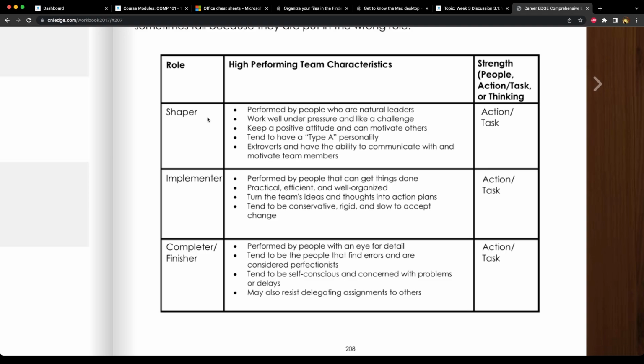So again, these are your core roles, but you can, of course, depending on the group, have various things in between. You just want to make sure that there's somebody who can help get everything on track, because you do need that person to steer everybody in the right direction, be the voice of the team, and make sure that things are actually happening.